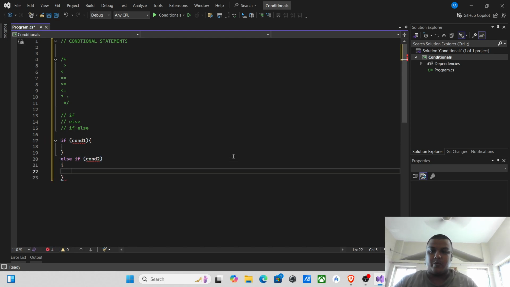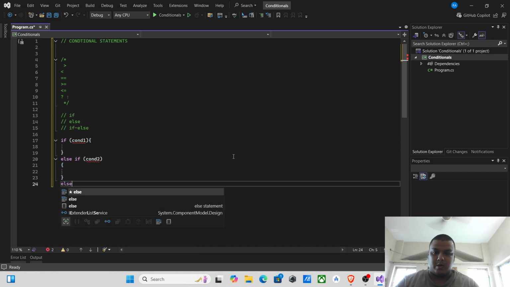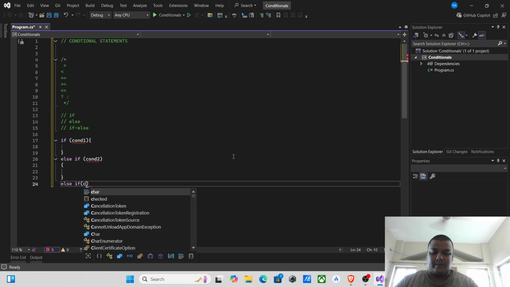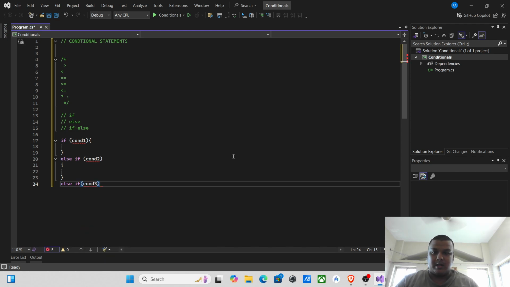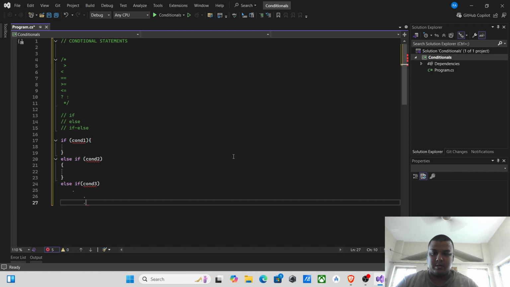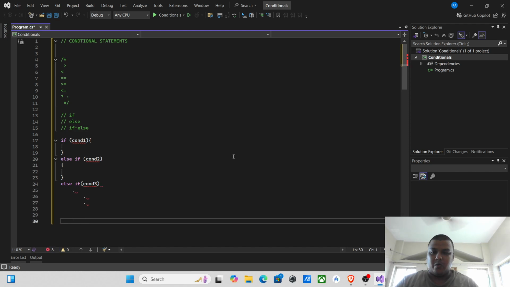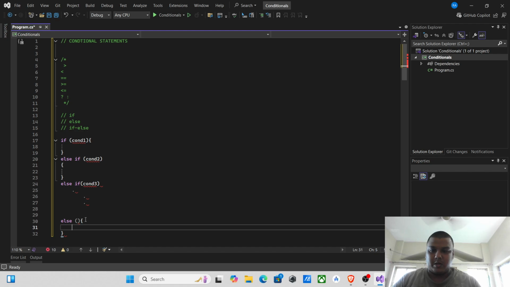And suppose even if this fails, we can put a ladder of else if with condition 3 and so on, and at the end we can just give else. If none of the conditions is satisfied, then you write this one. So we will do this.